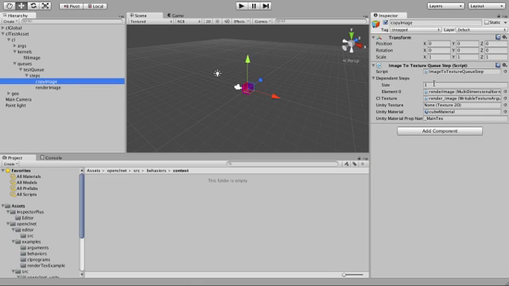Copy image is something that I built to help copy things out to Unity textures. Dependent steps, it's dependent on render image. When you say that, it keeps it from running before render image is done. It's going to complete rendering the image before it copies it out to the texture, which will be important so you don't get tearing.